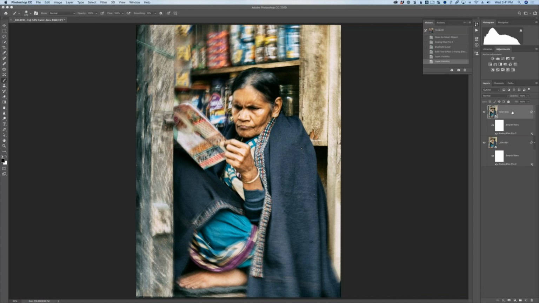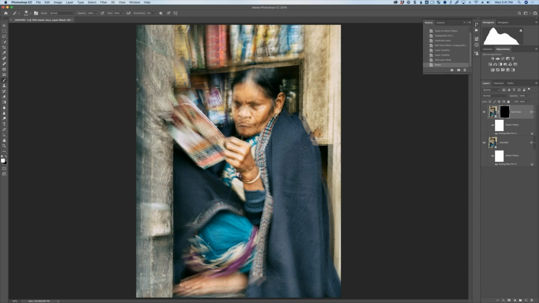So now what I want to do is create a mask, not paint the mask between the filter and the image, but between this image and the one underneath it. So I'll select the image, enable the mask. It's enabled. I'm going to hit Command-I to invert the mask. You'll see this goes from white to black. So now I don't see the top image at all.